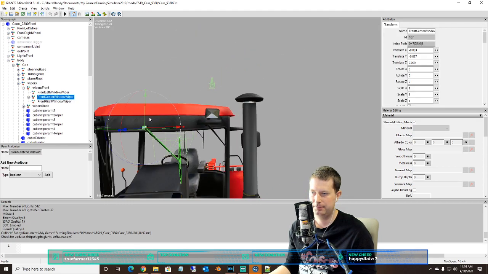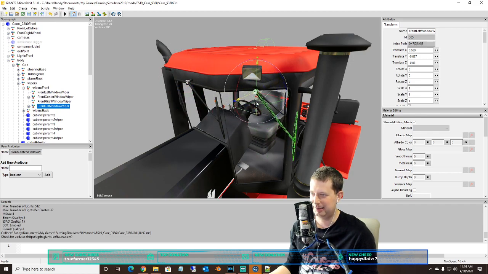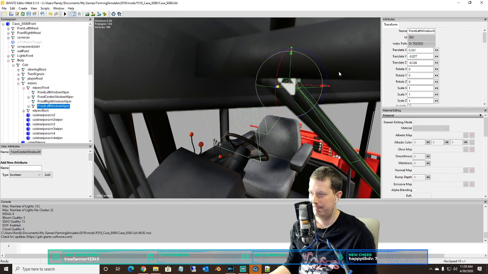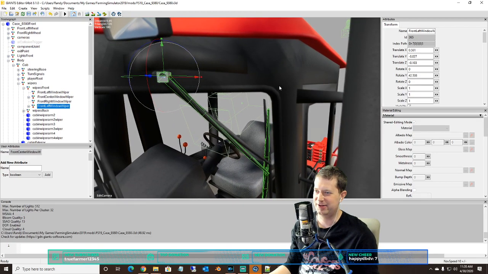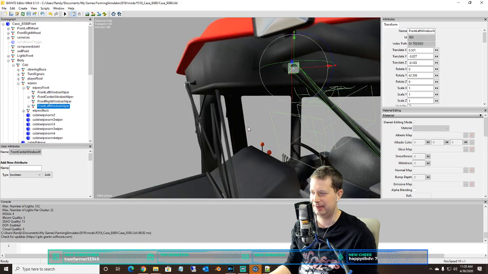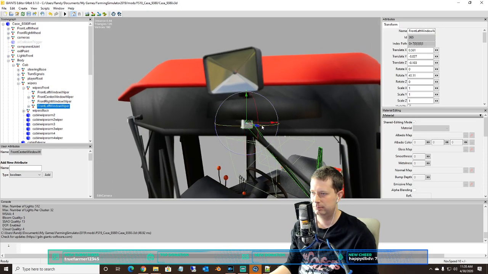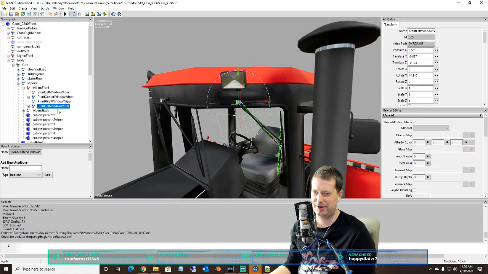Wipers front. Might even have the same angle to it, I wonder. Duplicate this. This will be the left. And if we just rotate that over to there. Oh, it is angled slightly differently. I suppose if we wanted to do it right, we should set each one of these up, which we could do. It didn't take us that long to set that up, did it? Just debating if I want to do it that way. Yeah, why don't we? Seeing how that is different.